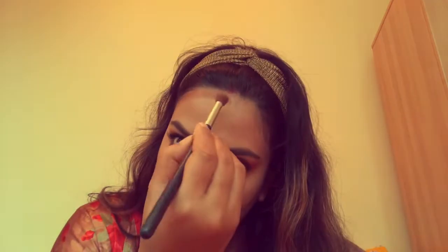I generally don't like to use thick brushes for contouring because it tends to make my face all browned up and heavily contoured, which I don't like. Basically contouring should accentuate your features rather than making it all browned up. So it's all about accentuating and making your features prominent, making your face look a bit chiseled. So do it wisely and nicely. And I'm blending the contour with my damp beauty blender.